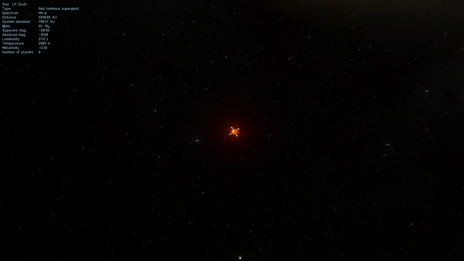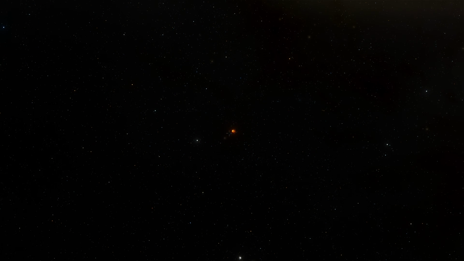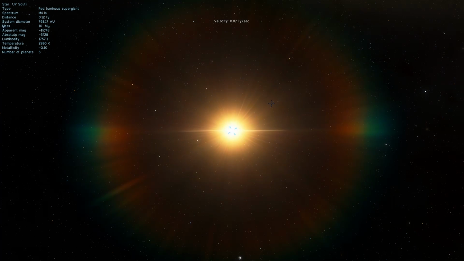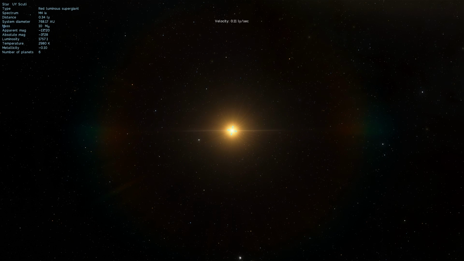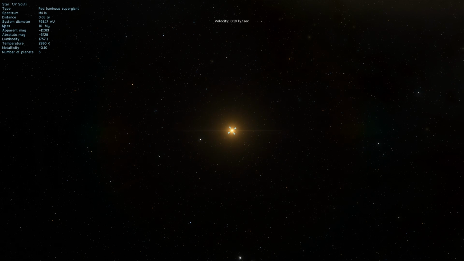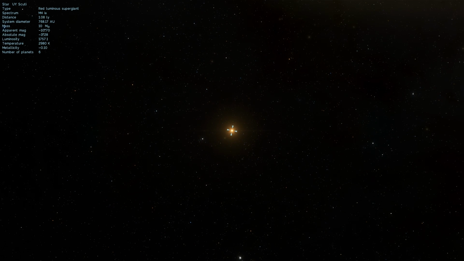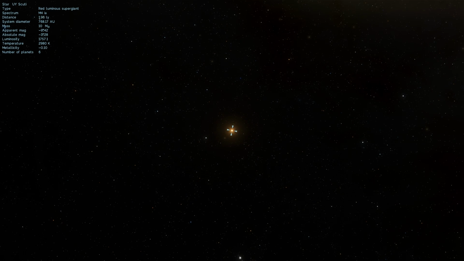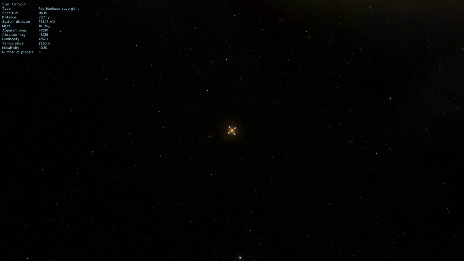Now, even at a tremendously far away distance, this star is still going to be quite easy to see. We're going to move away to a distance of about 4 light years, where you would kind of expect to be if you were in our own solar system and looking at the closest star, which is Proxima Centauri. And even at this distance, this star is going to be quite bright and quite easy to see. So right around here, we're going to stop and take a look at it again.